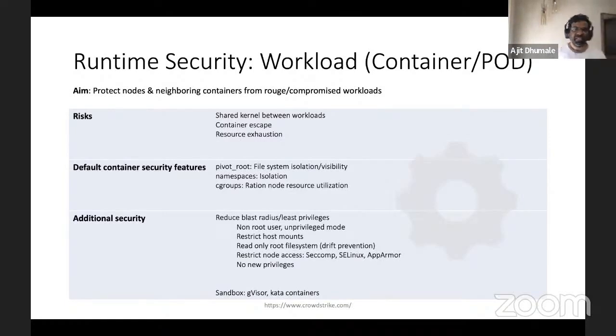And then cgroups, which are control groups, allow rationing of resource utilization by the containers. So cgroups limit how much CPU one container can use, how much memory it can use, how much disk IO it can use, so that even if the container goes rogue, it cannot cause the other containers to be starved. Resource consumption in the worst case is capped by the limits through control groups.